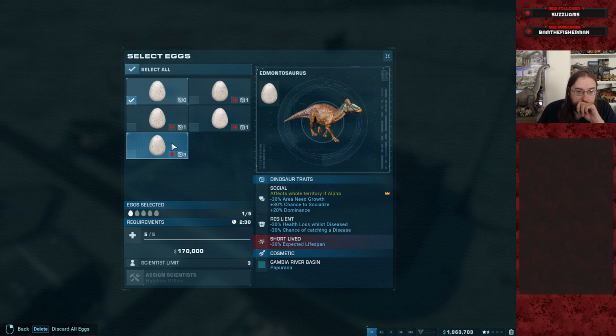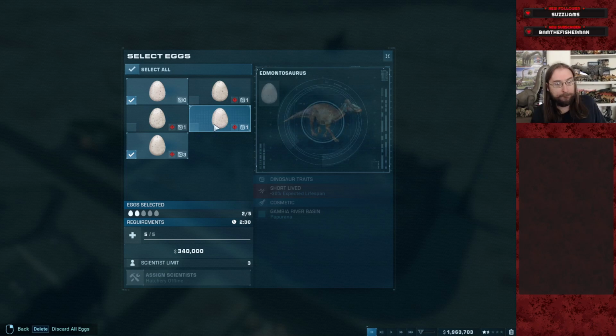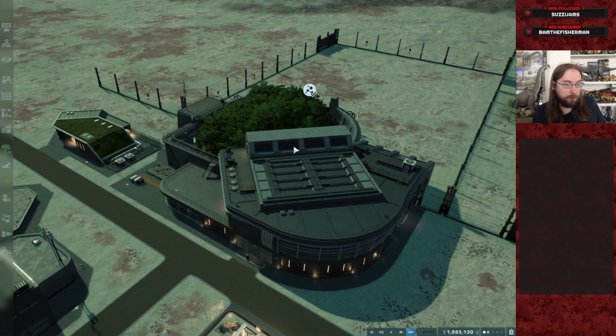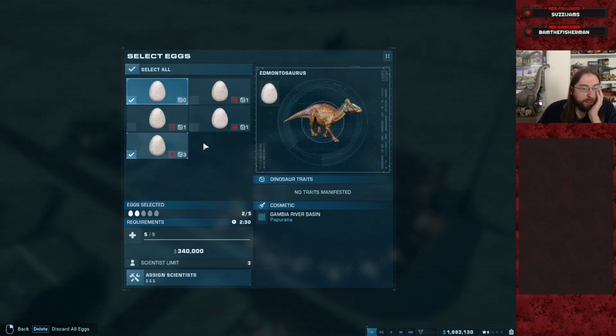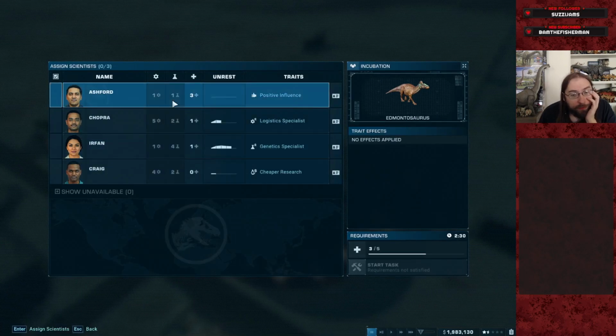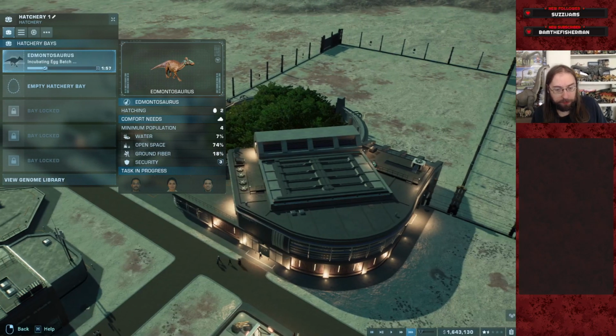Oh my god, they're all short-lived. That's awful. I'll take maybe just these 2. I think so. And unfortunately, we rolled no bonus genes on lifespan to counteract the short-lived, which is really unfortunate. Yeah, it's 50% short-lived, so not unusual that we'd get that many. And this just has to be the 3 of you. Fair enough.